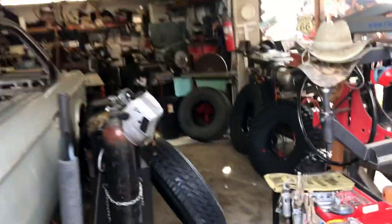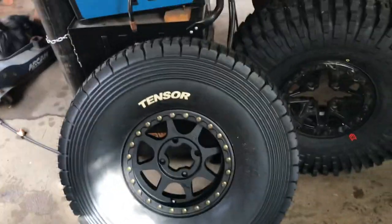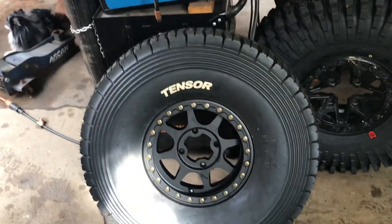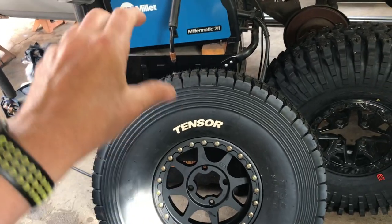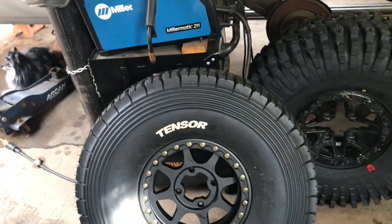I've reached out to all the manufacturers and so far two have given me an opportunity to test tires. What I have here is the Tenzer 35 inch DS tire. These tires showed up first and then the wheels showed up about a day ago. The wheels came raw and I powder-coated them in my powder-coat oven and got everything set up and ready to go. Physically, this 35 inch tire weighs 45 pounds and the tread measures 34 and a half inches with 10 pounds of air.